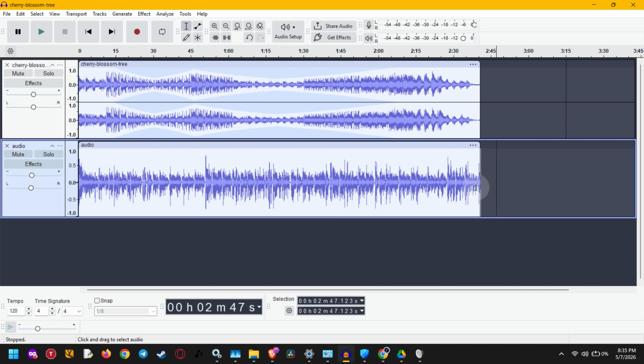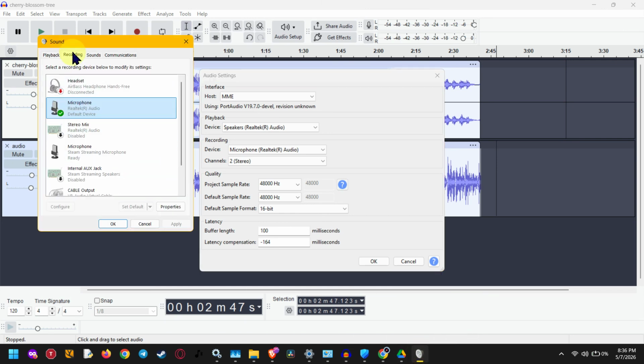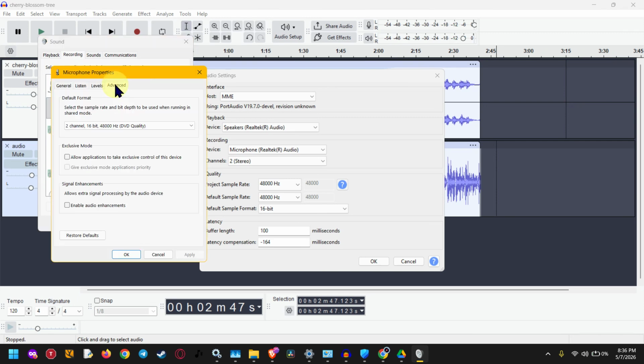Windows might be set to one sample rate, while Audacity is trying to open the device at another. For example, your system could be set to 48 kHz, while Audacity is expecting 44.1 kHz. That mismatch can trigger the host error. To fix this, go back to the same mmsys.cpl sound panel, open the properties for your microphone, go to the Advanced tab, and look at the default format. You might see something like 24-bit 48,000 Hz. Make note of that exact number.